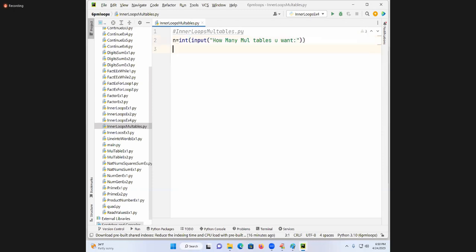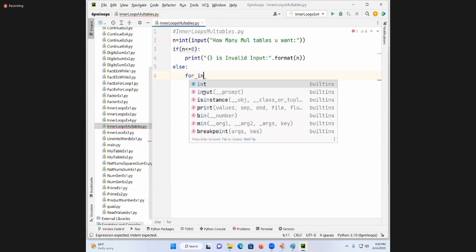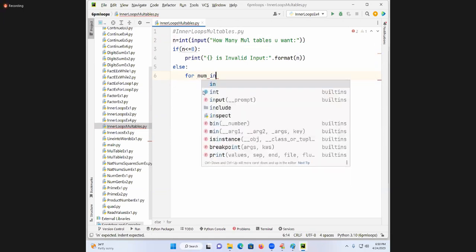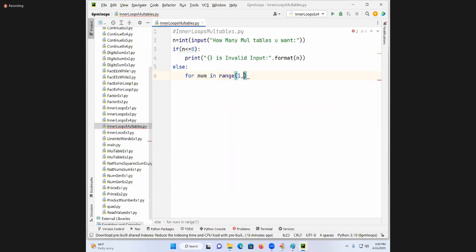Tell me, what should I do? If n is less than or equal to 0, say what? Print invalid input. Online students, follow me carefully. Else I am writing it. Come on. For num in range of 1, n plus 1.